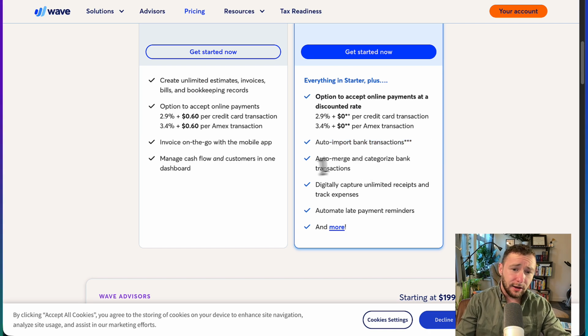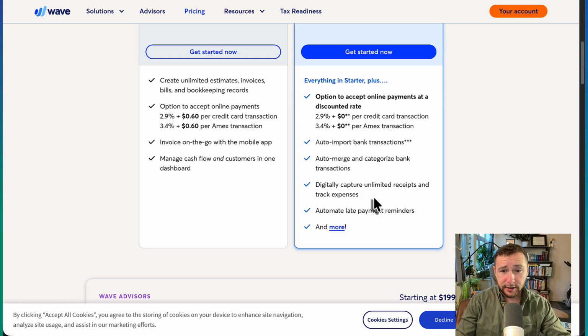They have an auto merge feature as well to help categorize bank transactions. They have AI as well that helps in certain categories based on what you've entered in the past. You can also digitally capture unlimited receipts and track your expenses.